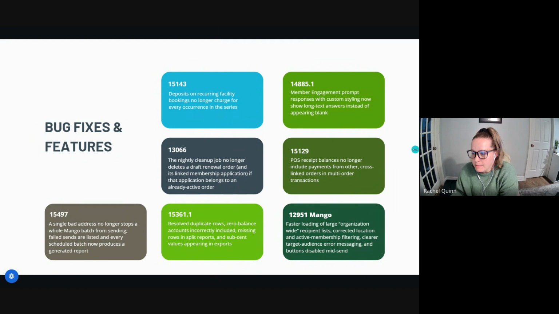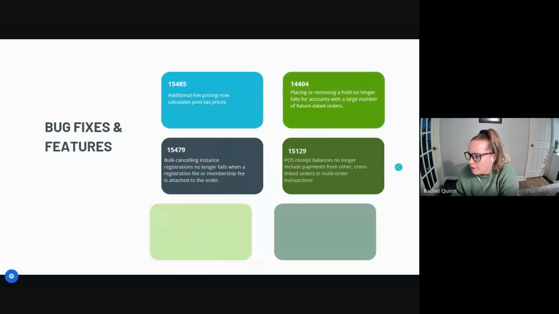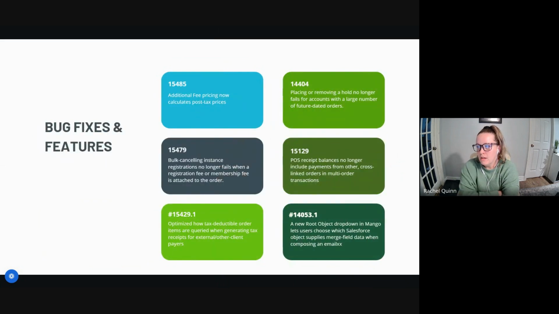We have fixed some subsent issues that were occurring, so you should hopefully not encounter those when you're doing refunds. We updated the membership holds flow so that if you have a bunch of holds or a bunch of renewals rather in the future, when you recalculate that hold, you're not going to hit issues. Same with if you had a bunch of orders created and you went to go make a past hold. When that recalculates, we've optimized that. So that should hopefully reduce any need for you to contact support when going on holds.